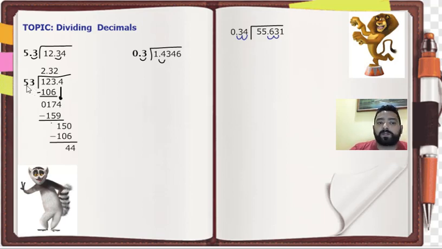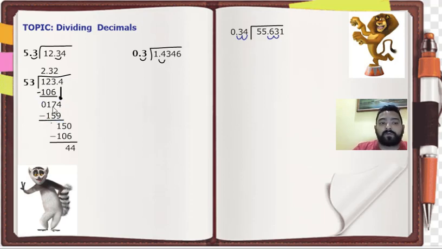For example, in this one, the first number is by 2. 5 times 2 gives us 10, and 3 times 2 gives us 6. And then remember, in division we need to subtract. We cannot subtract 3 and 6, so we are going to subtract 13 minus 6, which is 7. Then this one is going to be 1, so 1 minus 0 gives us 1. Then we are going to bring down the number.